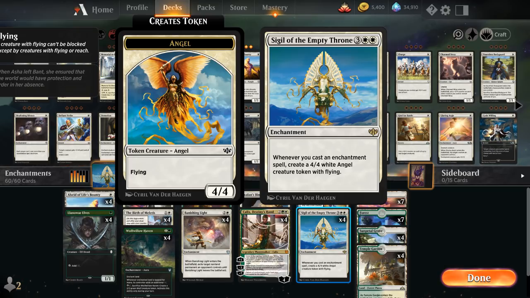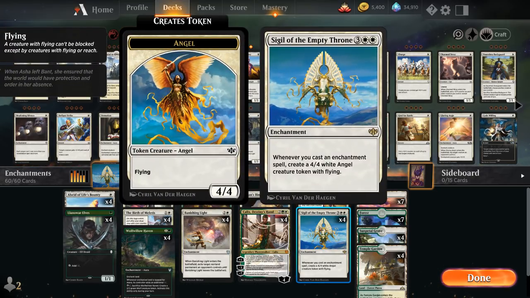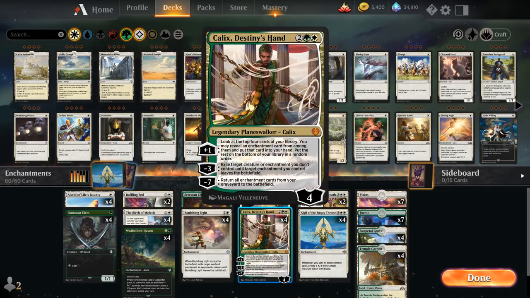And then the rest of the deck is pretty streamlined and looks a lot like my green-white constellation deck in Standard. But of course now we get to play with Sigil of the Empty Throne, which is a great finisher, especially because we can also find it with Kaya's plus ability, and that's something the Standard version really lacked, because we couldn't really find a great win condition with the plus one ability, so that's now solved.